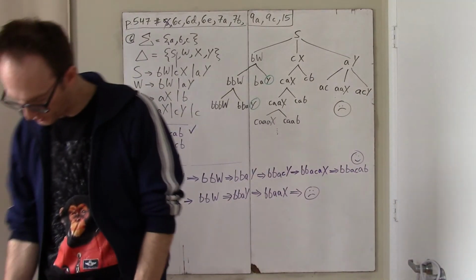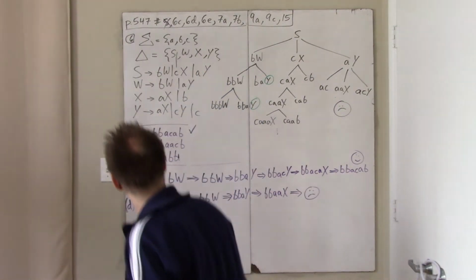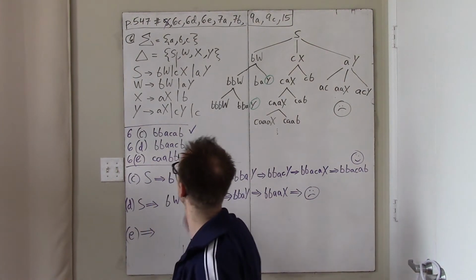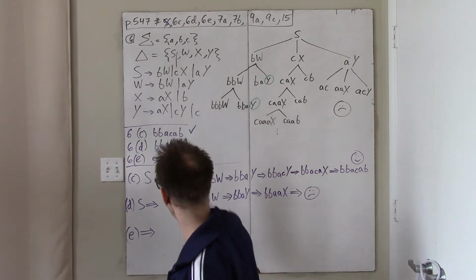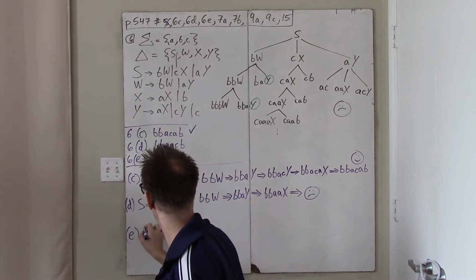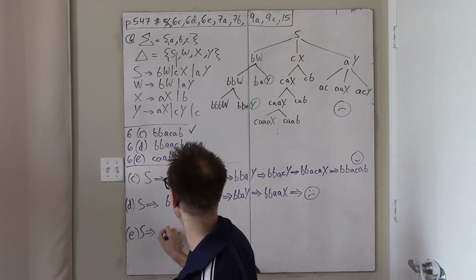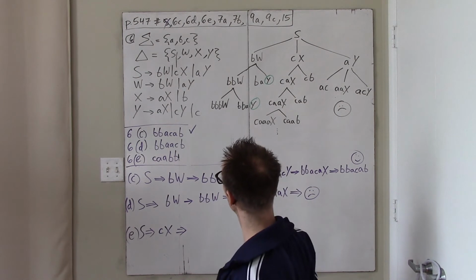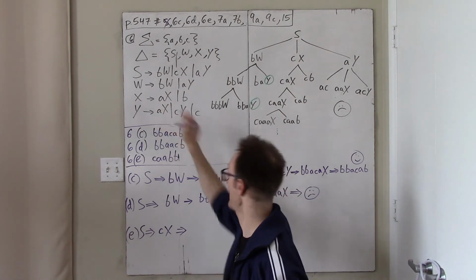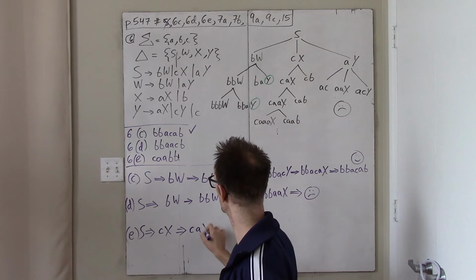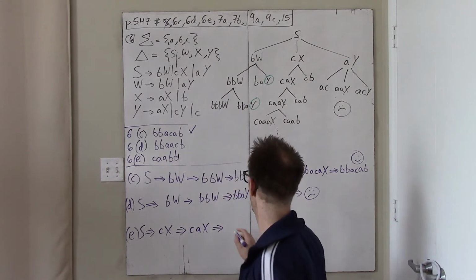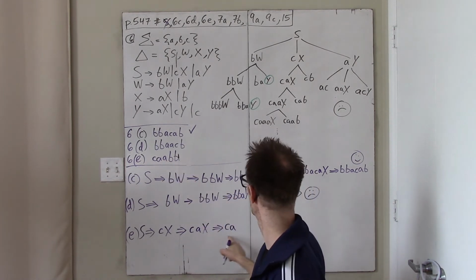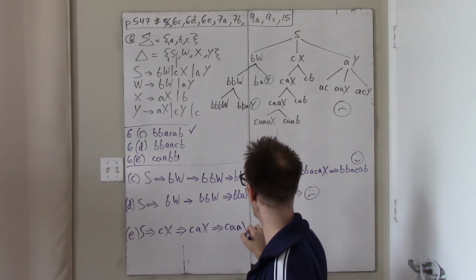And okay, something similar happens in part E. If I tried to make the string CAABB, it's fairly deterministic, which is to say that I have to start out of the gate with, I have to replace S with CX, and then if I need the next character to be an A, I have to replace X with AX, so I get CA. Well, I need the next character to be an A again, so I once again need to replace X with AX.